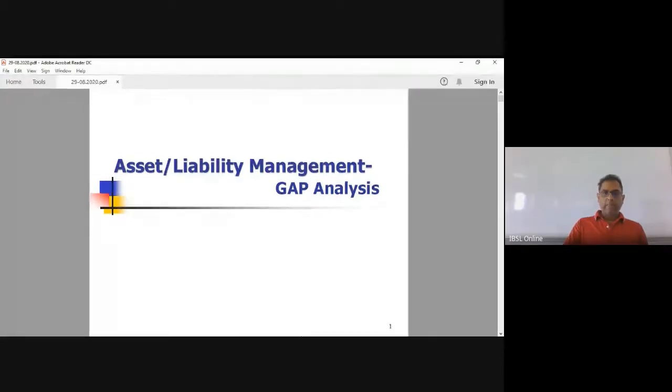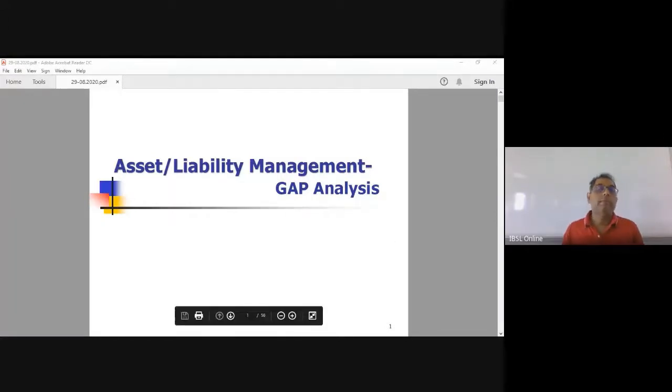Let me just explain the next few sessions. So we have asset and liability management. We started it last week. We have it going on for the next 4 weeks, so basically 5 weeks in total, starting last week. We have three areas. One was the introduction area, which we did last week. This area that we are going to cover today has part of the gap analysis in it. And next week will be a bit of the duration side.